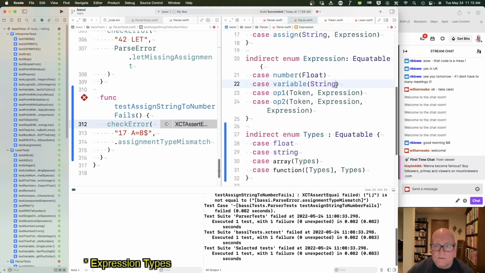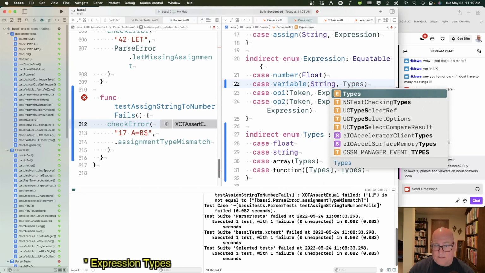All right, parse. Let's see, when I add this, it's going to blow up all over the place. Okay, let's do a build.